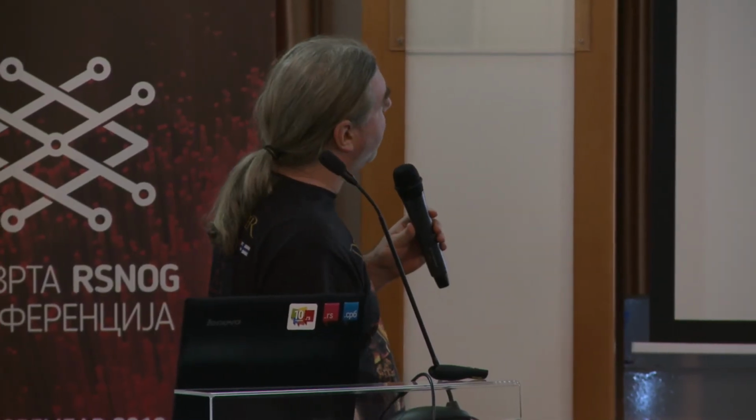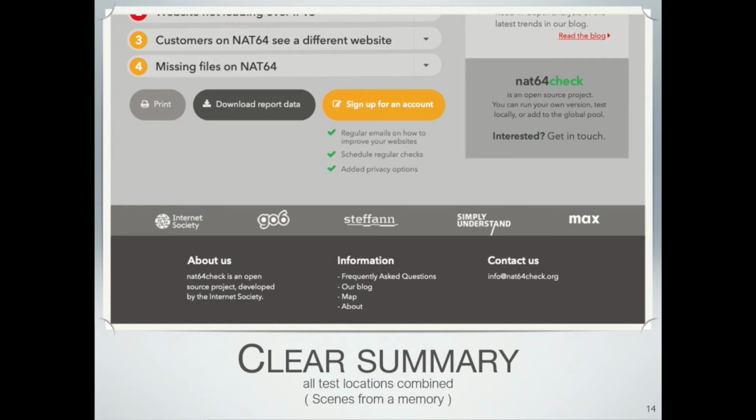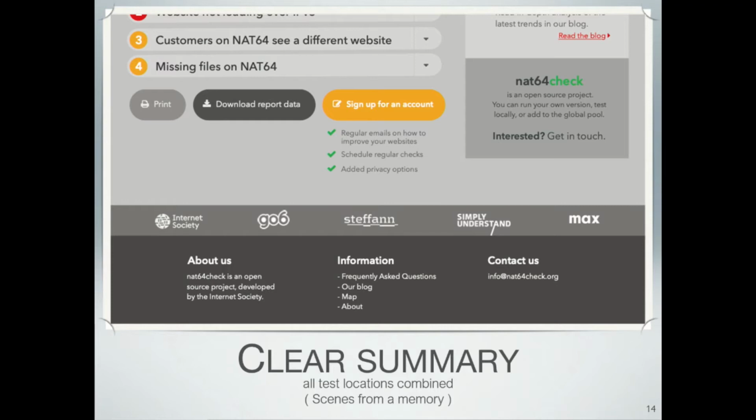Okay, so then here you can sign up for an account. You can download the report data, and it also tells you a little bit more descriptively what is wrong with your IPv6 or NAT64 implementation. And this tool is also good for mobile operators, because if you deploy IPv6 only on mobile, that more and more operators are doing these days, if somebody calls you and says, oh, I cannot access this and this website, then you can put this website in the tool, and it will clearly explain to you what kind of stupid things the content provider did, so your user cannot access his site. And you can explain to the user, and then you can also send an email to the website saying, look, this is the measurement, this is what's broken, can you please fix it, because our users cannot access your website. All right.